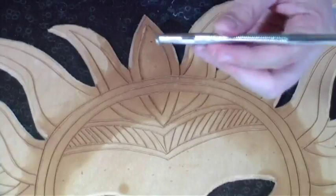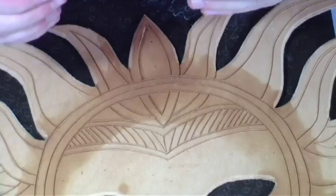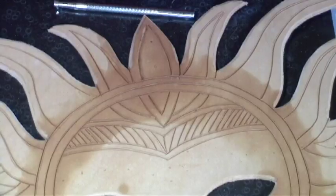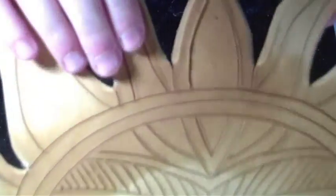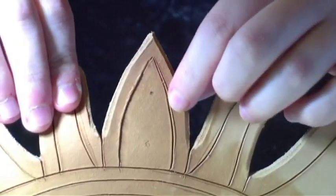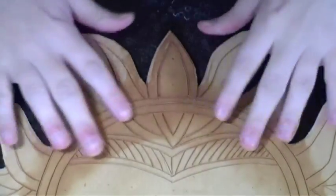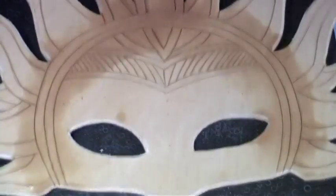Oh, and I'm using a bevel stamp that is size B197, and also have a smaller one here for smaller spaces. That's B203, just in case you want to know what sizes I'm using. So now you can see how I've stamped this area in and how different that looks from this area. It just gives it a nice professional looking finish. So now I get to do that on every area I want to have a little raised dimension to. So here we go.